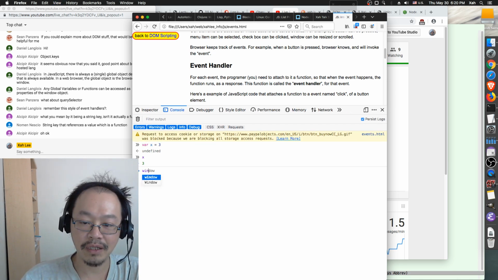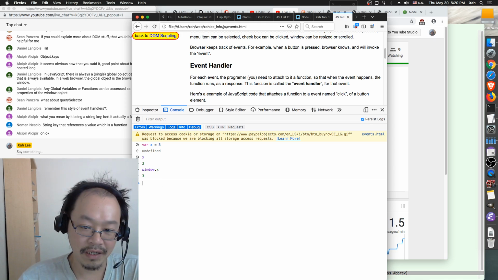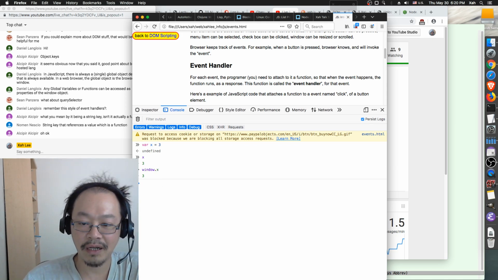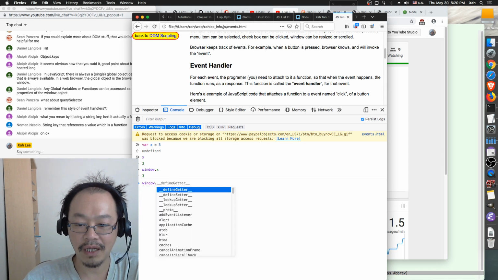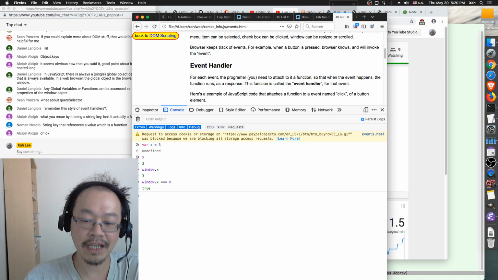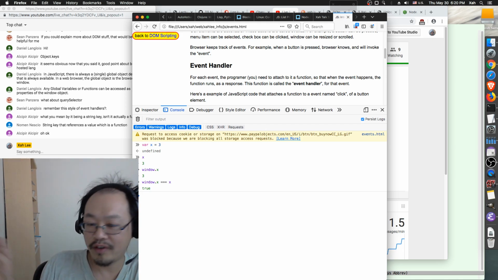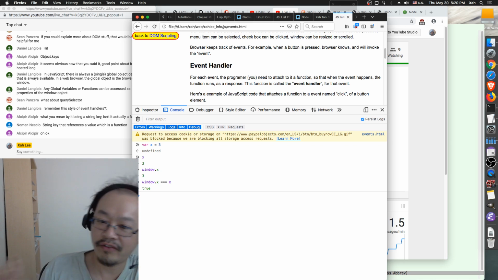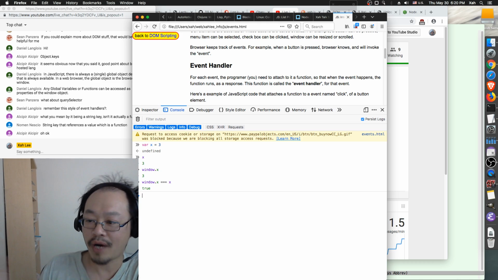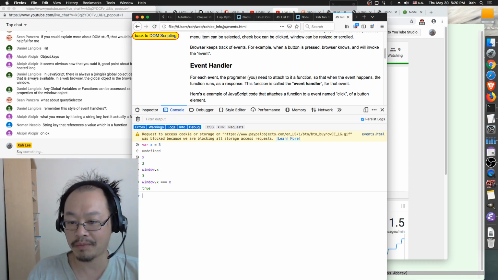Now let's say window.x. You see, it also says 3. Now let's say window.x === x. It says true. So when you declare a global variable with the keyword var, that variable automatically becomes a property of the global object. In the browser, that's the window object.